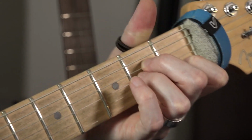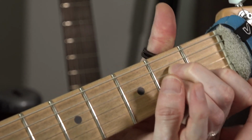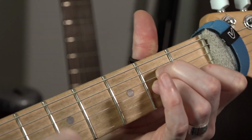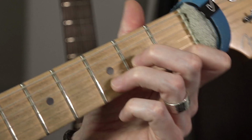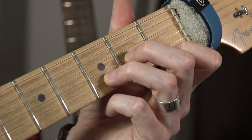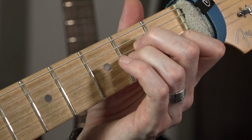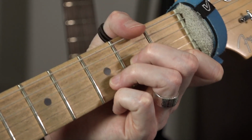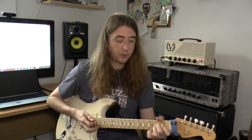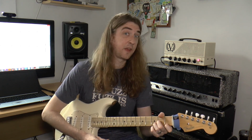Then we're going to move up to D minor, our next chord. So with the D minor, probably the easiest way, if you think of your fingers as being all glued together and this shape doesn't move at all, lift all of them 1 string towards the 4. Okay, and we move up like that. And then what you want to do is move your third finger out, and that will give you D minor. Okay, so just once more, there's A minor. And move each finger up 1 string, move your third finger out, D minor. Okay, so now we have A minor, D minor, and with the exercise we have E minor.